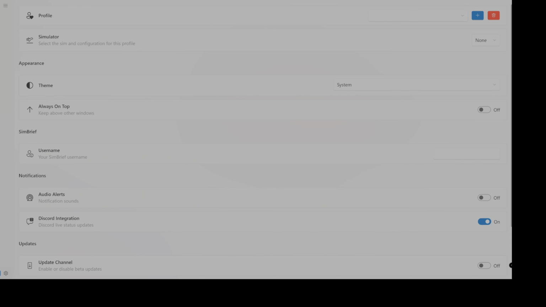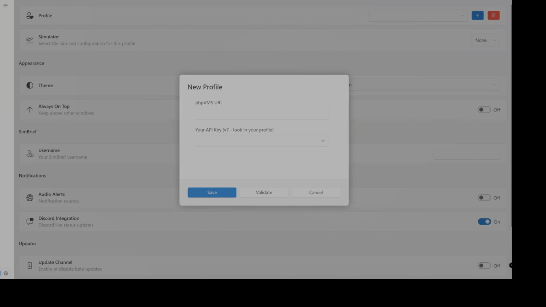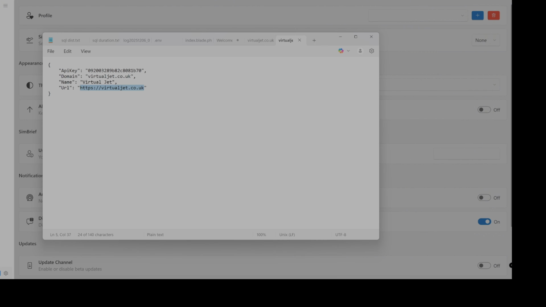Go back to the Acars client and click the cog icon in the bottom left. At the very top of the client, you will see Profile, and just to the right of it, you will see a plus button. Click the plus button. This is where you will input the information from the file you have open in Notepad.